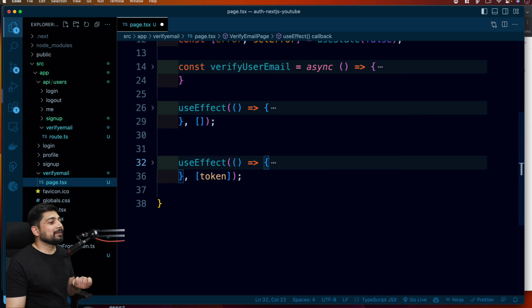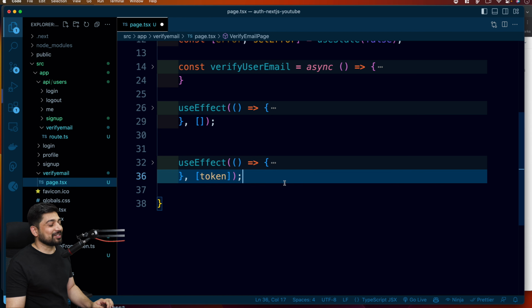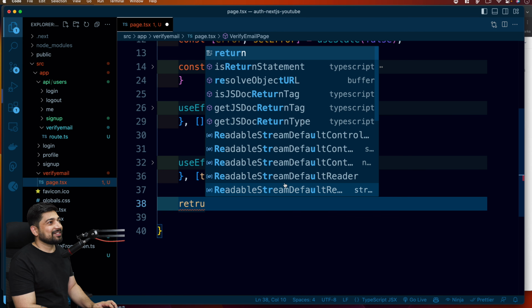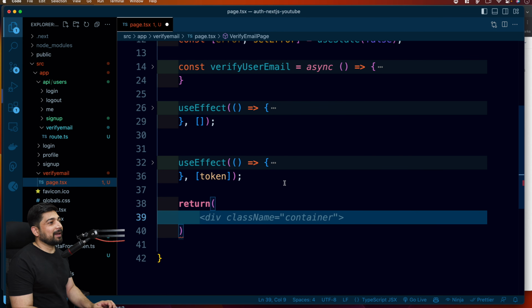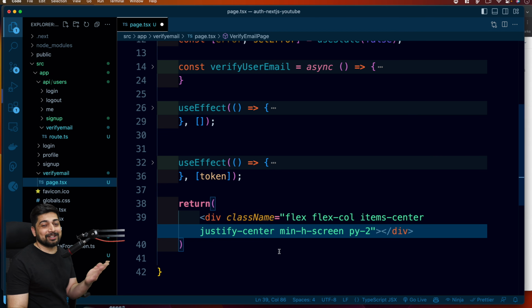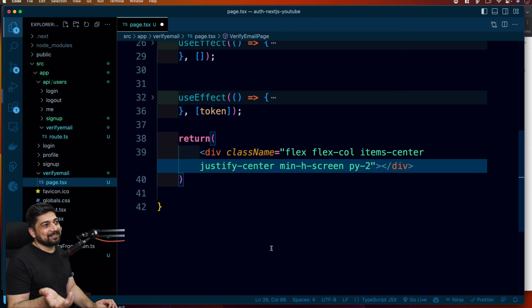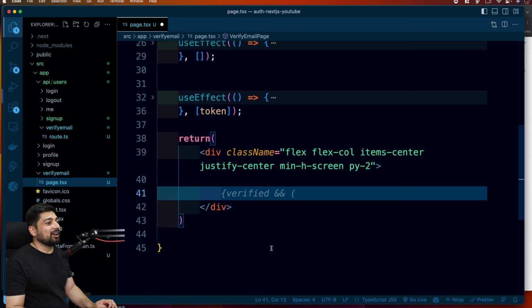The only problem is right now we are not returning anything. So there is no page. So return, and there we go. Now, what do we want to return? Okay, we'll actually return, and I have this already with me in my notes. Yeah, I have actually saved this div class. It brings everything to the center. Easy for me.